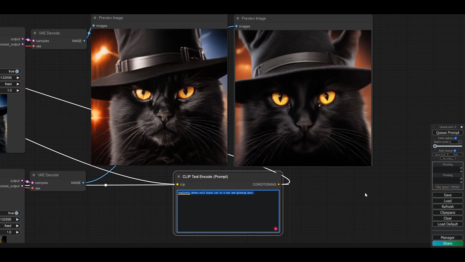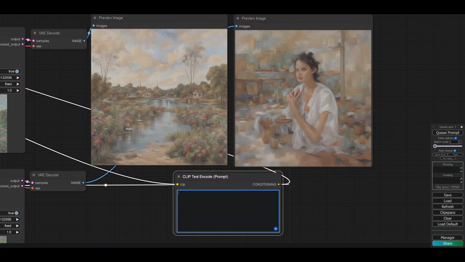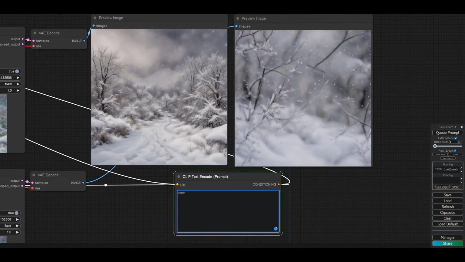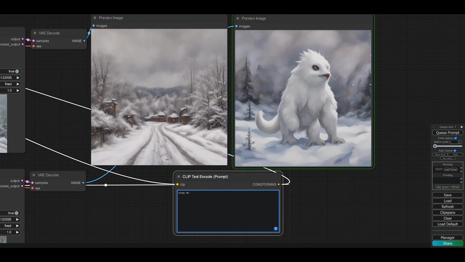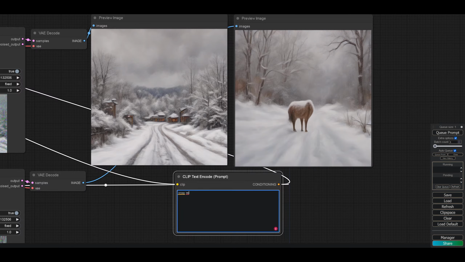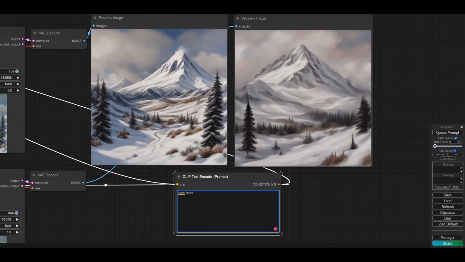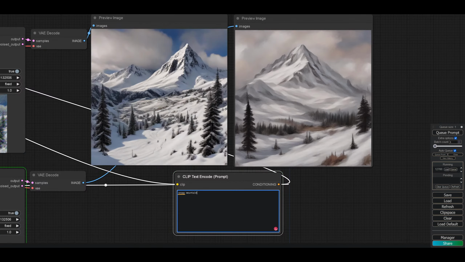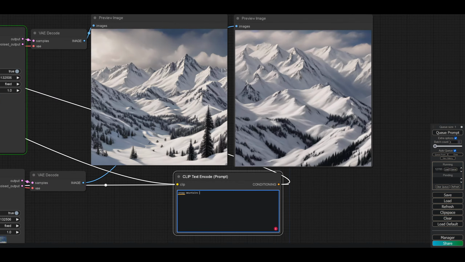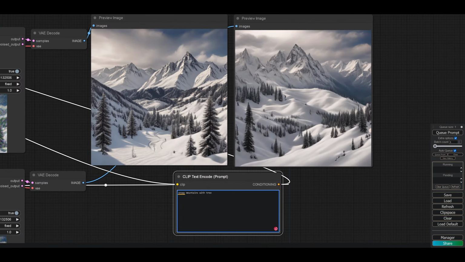So if I take out realistic photo, let's just leave it blank. This is what it does with a blank image. So, okay. Let's just say snowy. It's interesting to see how it thinks. Snowy Mo. What's that? I'm meant to be a moose? See, I've only put mountain. It's already got it. Snowy mountains with trees.